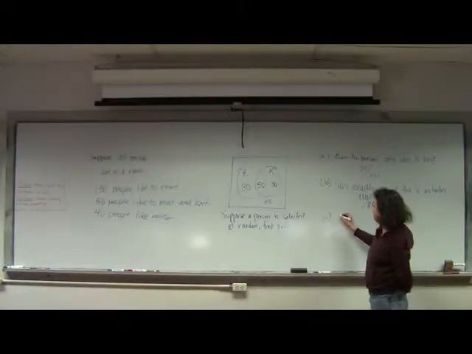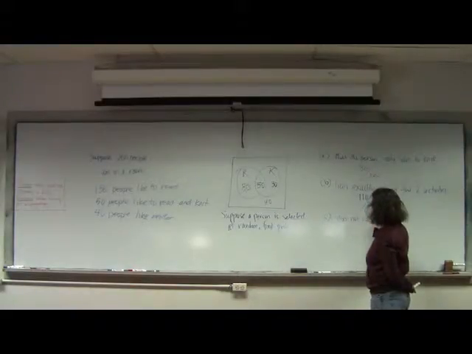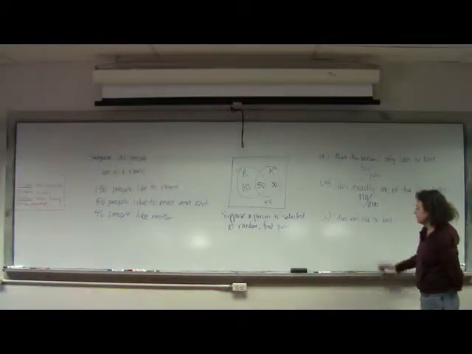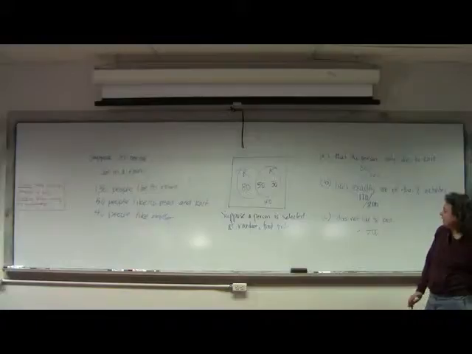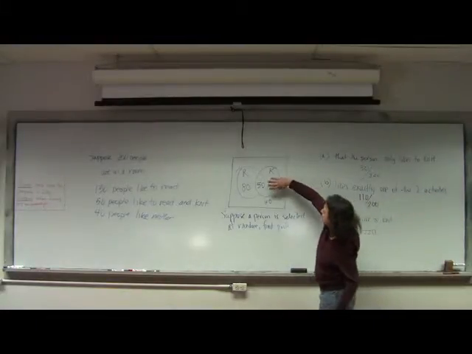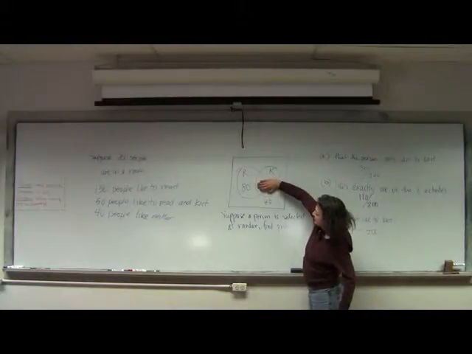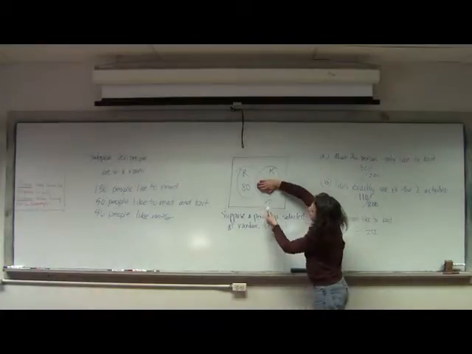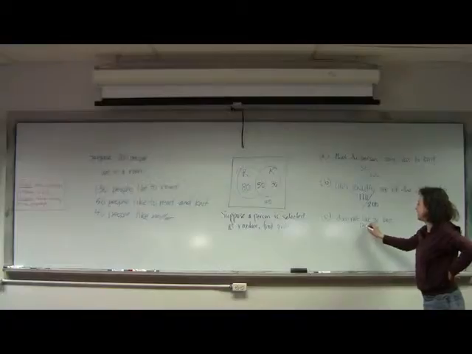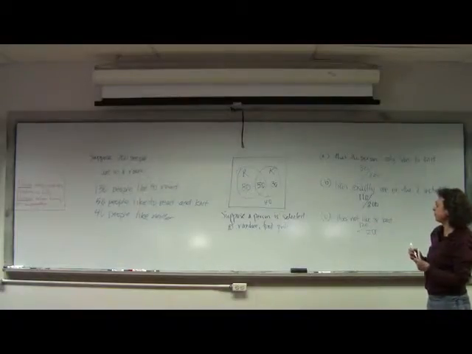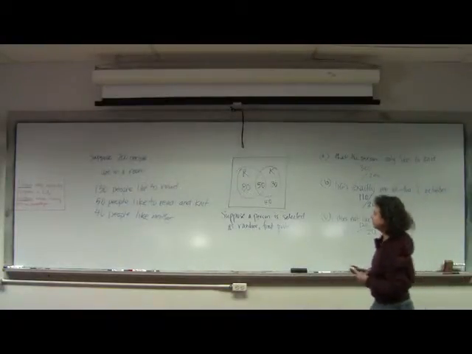What if I want to find the probability that a randomly selected person does not like to knit? Well, again, we're out of 200. And if they don't like to knit, what we do is we cover up our knitting circle and we consider everybody else. We have those 80 and the 40, so it's 120 out of 200. All right.